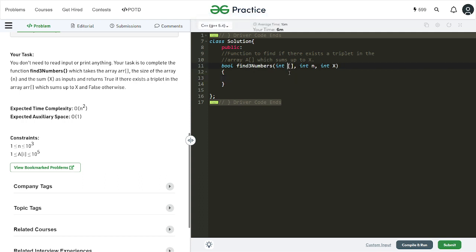Let's have it in lowercase because I forget it's a capital. Let's have for int i is equal to 0, i less than or equal to n minus 2, and i plus plus.